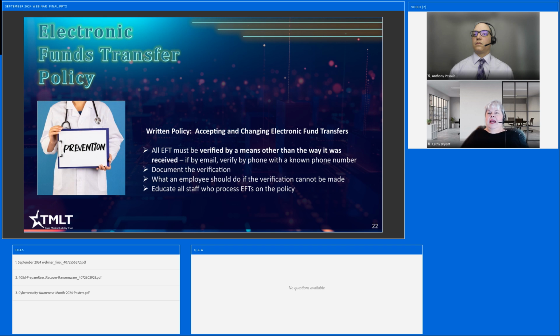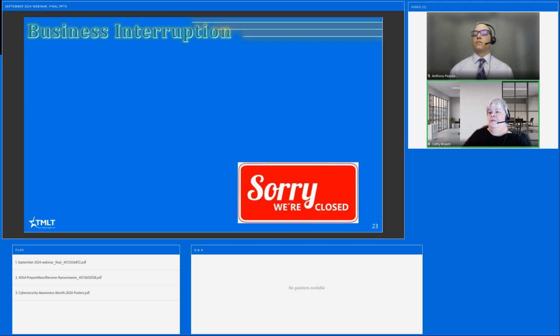When they got to looking at it a little closer, they found that the email that the form had been sent to was actually the fraudulent email, and the fraud criminal actor filled it out and sent it back, and the admin felt they were doing the right thing and changed the routing instructions.